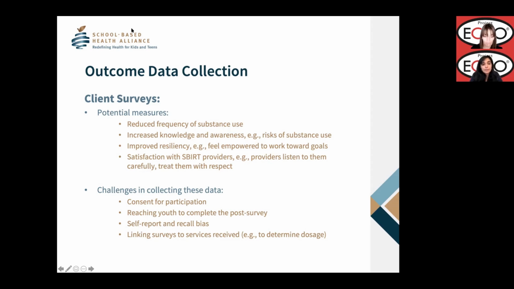And then lastly, sometimes we want to look at evaluation data to see if there's differences in outcomes for students who receive different levels of service. And it's not always easy to actually look at their service data and link that to survey data. So the easiest way to address this challenge would be just to add a question to the survey asking the students how much intervention they received. And while this is subject to self-report bias, it is one way to get this information pretty easily from students.